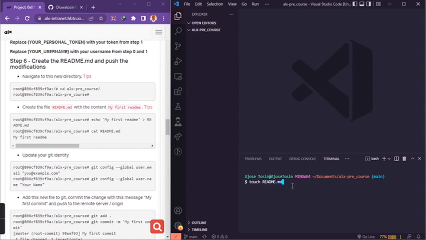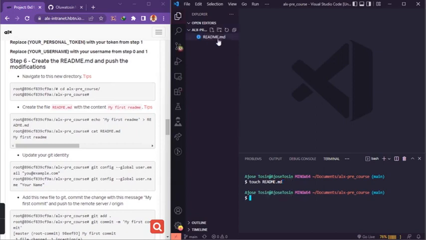A README file contains instructions and everything about your code. So if I go to your own project on ALX, open this README file and put some instructions in there, I'll follow that instruction to work on your code, and that's what README does. Nothing too much. So hit enter.